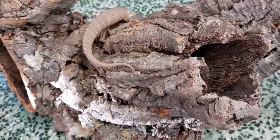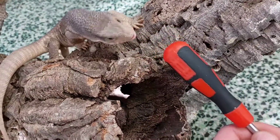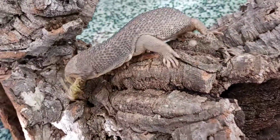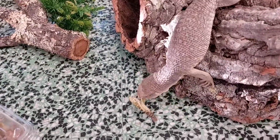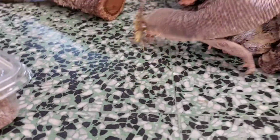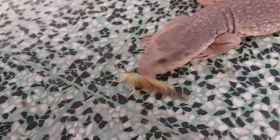Come on, then. Come get your next one. Come on, then. What's this? Follow your target and touch, and then we get the locust. Oh, that was close to my hand. See, it's hard to switch from this to tweezers to grabbing them. It's really hard to do it all with one set of hands. She's struggling a little bit. Oh, she lost it. Oh, no. We got it again.